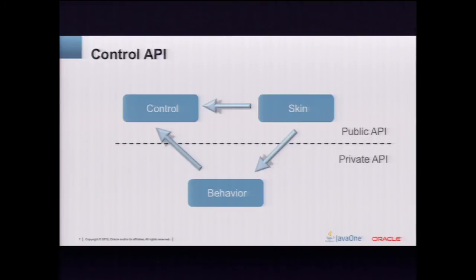Then you've got the control, which is really saying, okay, how do we want the data to be represented? What are we actually going to do with that data in terms of presenting it on the screen? And then we've got the behavior, which is what happens when you do present the information on the screen. So there's three different parts to that. Behavior obviously is like the animation. That's the private part of the API where you can't directly change that. But the control and the skin are public, so you can change those to have different things happen.